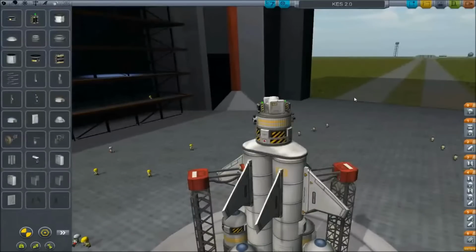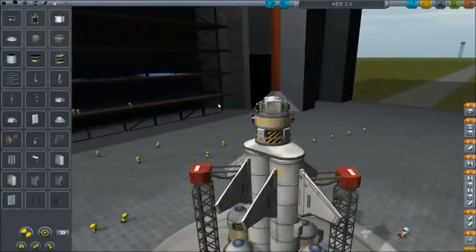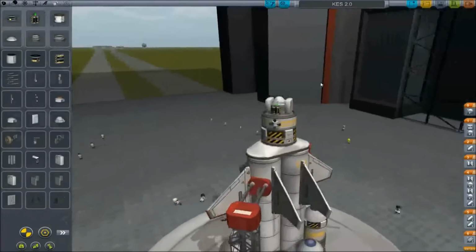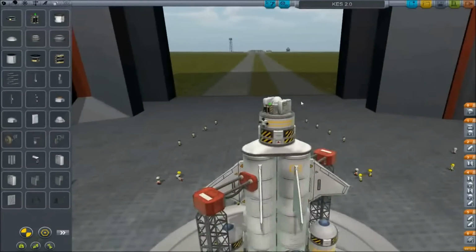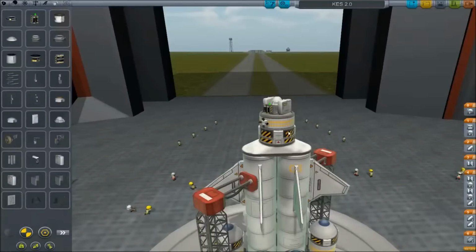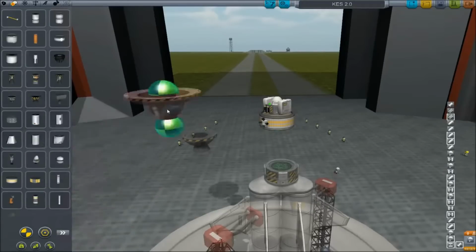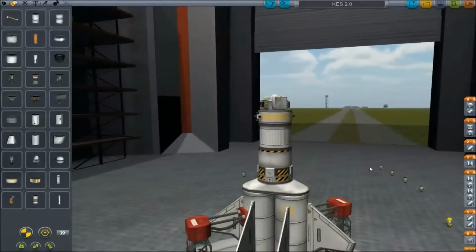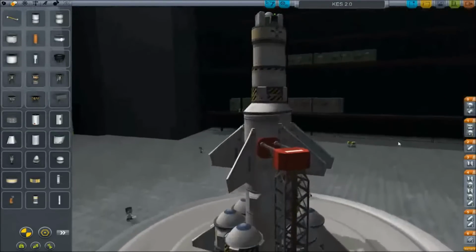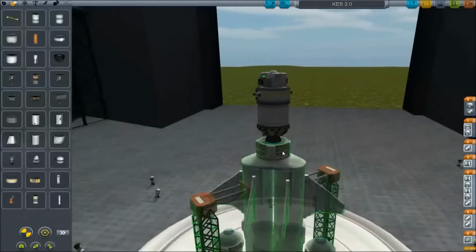One thing I'm going to have to mess around with here, I might have to fast forward, but I'm going to try and see if I can put some way for me to go in space to propel this little thing here, because right now it's not propelling at all. It can translate itself, but it can't propel, can't go. So that's what I'm going to do now. Okay, this is getting a little more odd looking and more convoluted, but we have our little engine there that's going to propel it so that it can get into orbit.